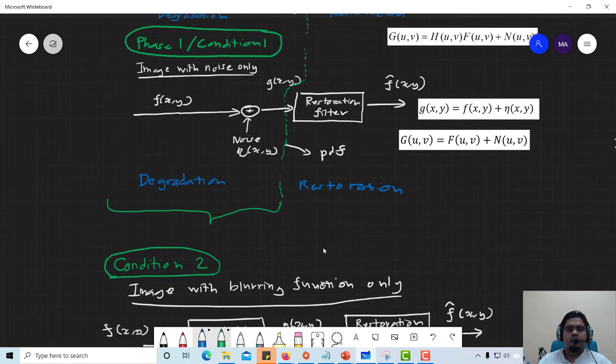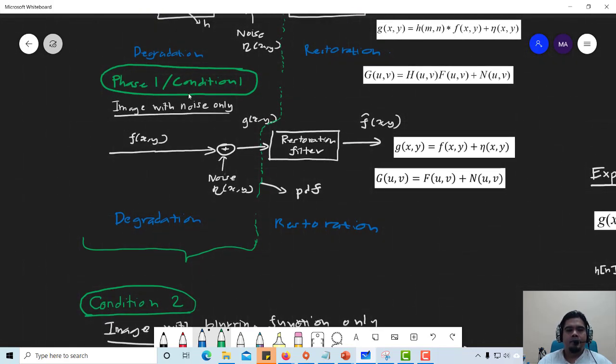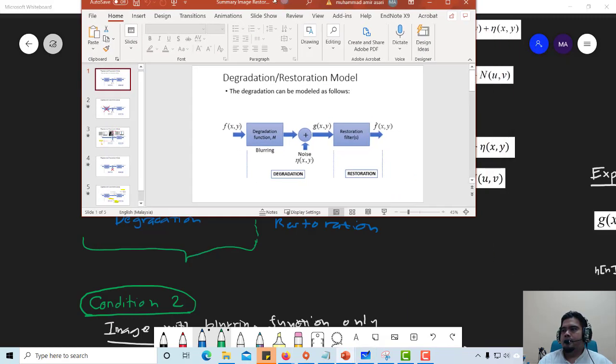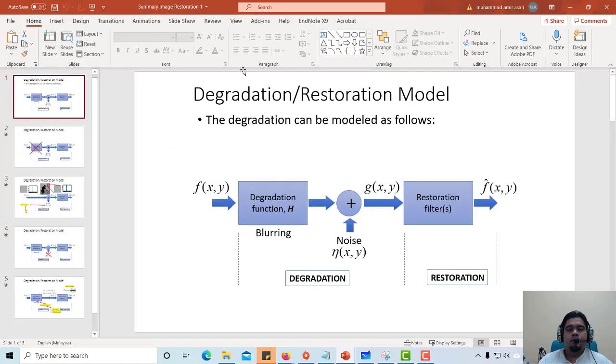But before that, I want to do some summarization. Let me share some slides with you. Later I will provide you with these slides. This is some summarization. Actually, this slide should be shown to you right after I finish all the topics of chapter 5, but let's discuss it earlier, so you can see the summary of what we have learned so far in chapter 5.